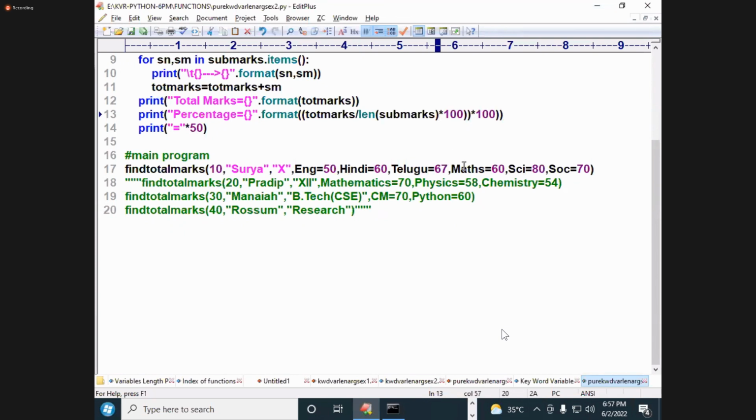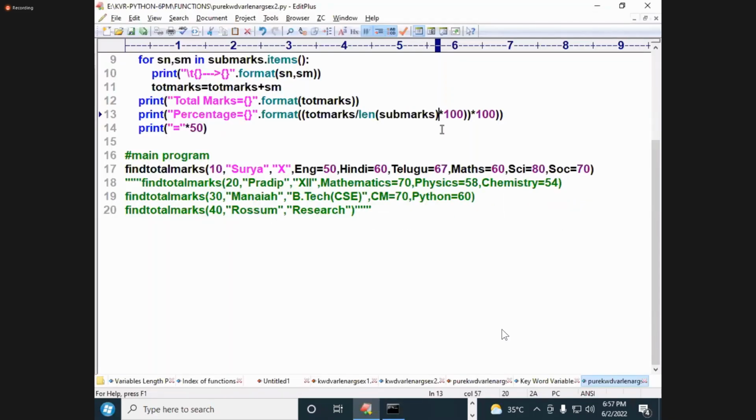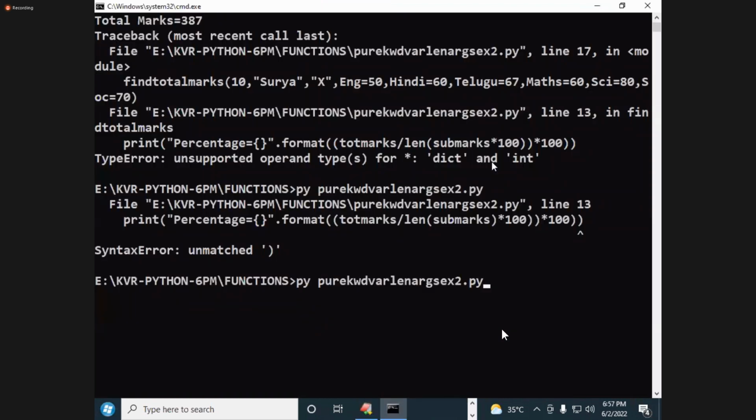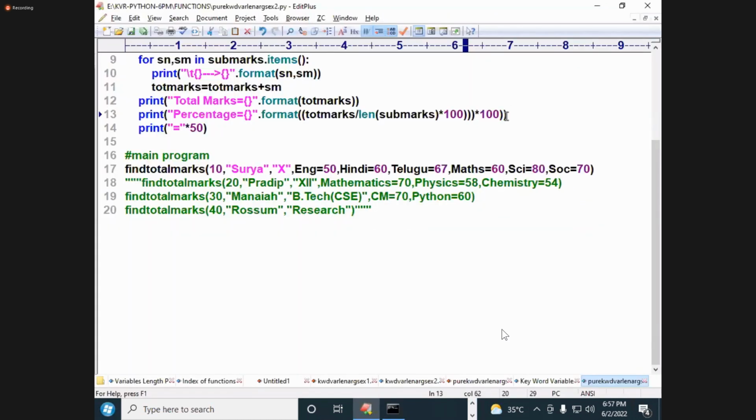Right. Take care about the bracket. One more bracket. No problem. Matching. Go to this. Try to check once. First you remove LEN of subject marks. Total is equal to total marks into total marks by LEN of subject marks into 100.